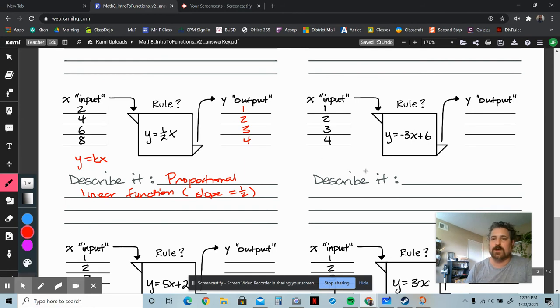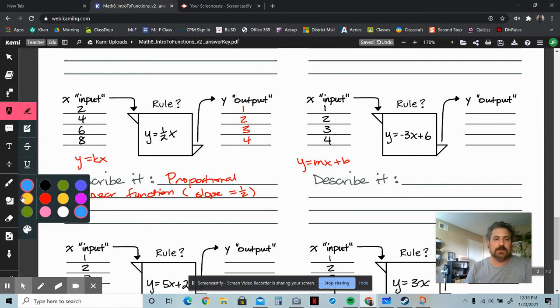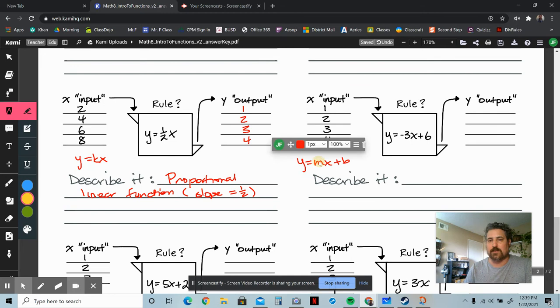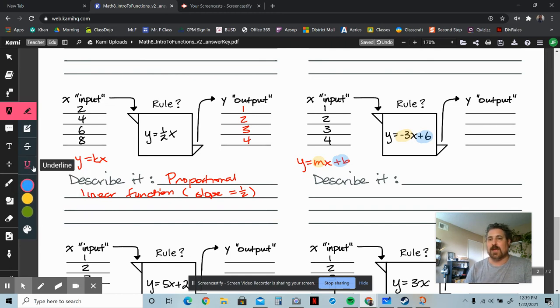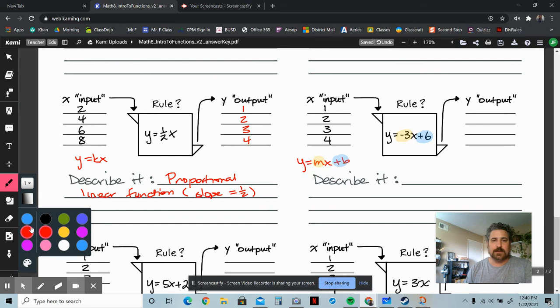This next one is in the form y equals mx plus b. So if we look at it, we can see what the different components are. We can see very clearly that the slope is the m value, which is negative 3, and that the y-intercept is the b value, and that's 6. So this has a slope of negative 3 and a y-intercept of (0, 6). Basically what this means is as x increases by 1, y isn't increasing, y is actually decreasing by 3. Every time the x goes up by 1, the y goes down by 3. So this line is going to be going down from left to right. You visualize it. And let's just plug it in and solve. What is it going to be? This is going to be 1 times negative 3, which is negative 3.